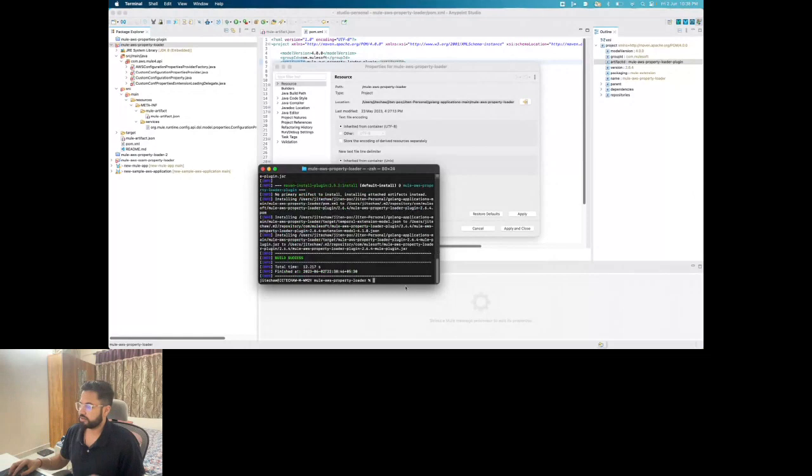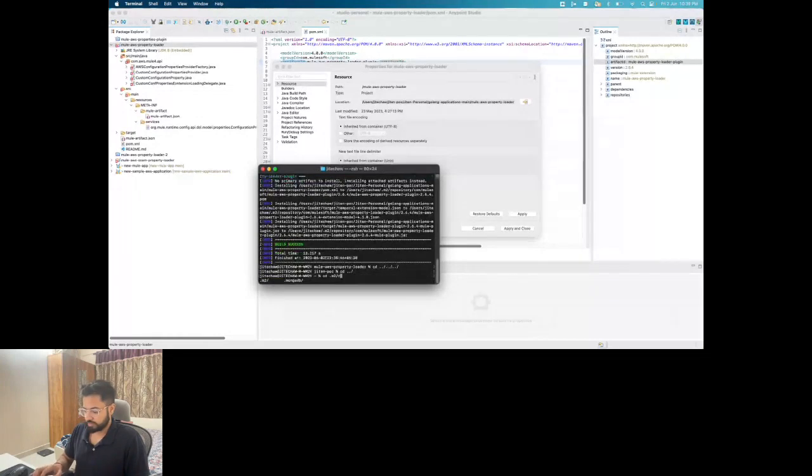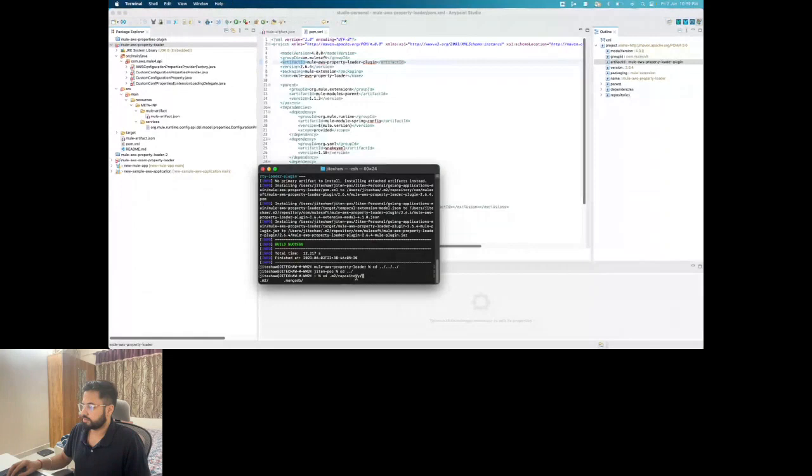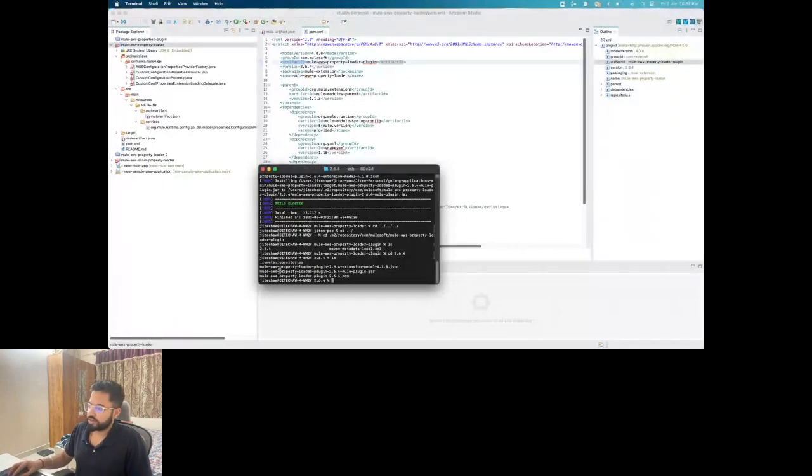I can also show you that if you want, in the path folder. See, it's there now. The jar is there. Cool. So your plugin is now ready to be used inside your local system.